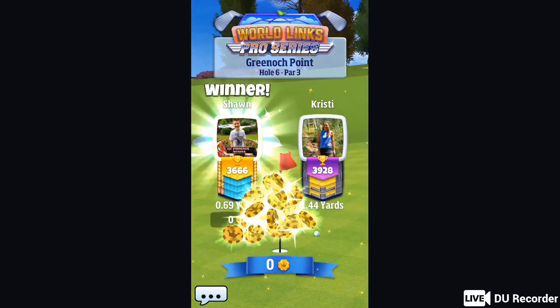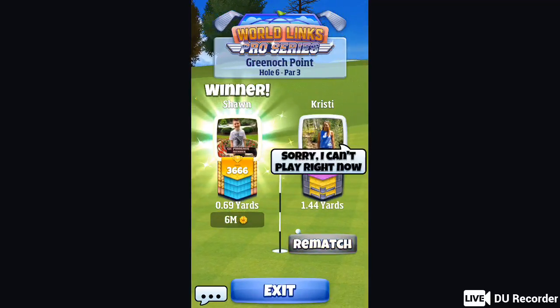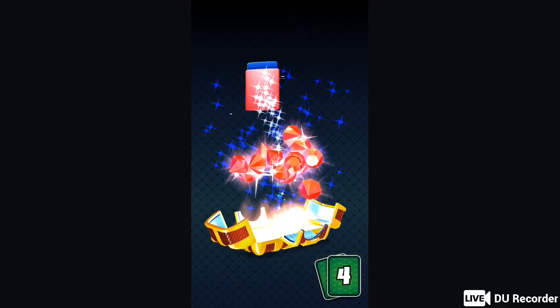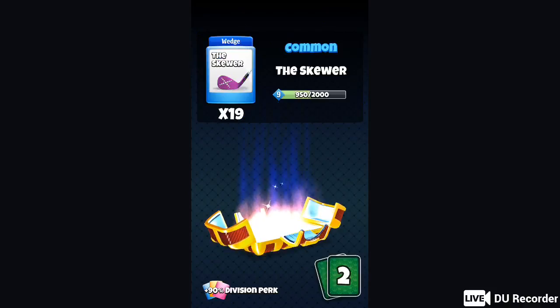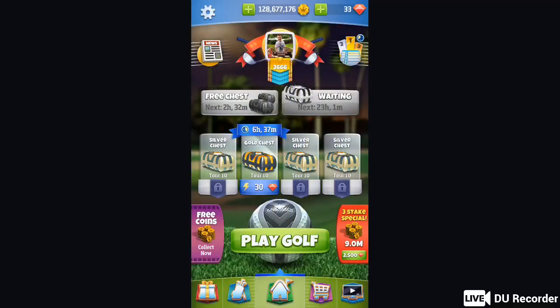Once she's done, I'm going to find another opponent. Oh, another pin chest. More boomerangs. And razors. That's another use. Skewer. Oh, there's your claw, Brett. There it is. You want me to just leave it up on the screen for a minute? Just want to admire it. And a marlin.